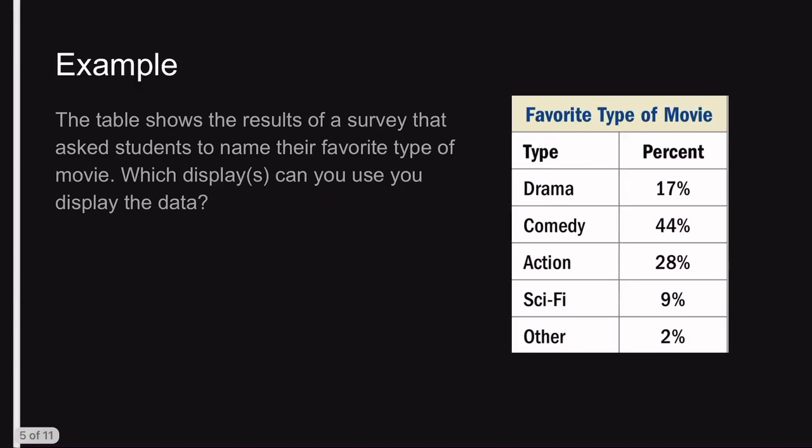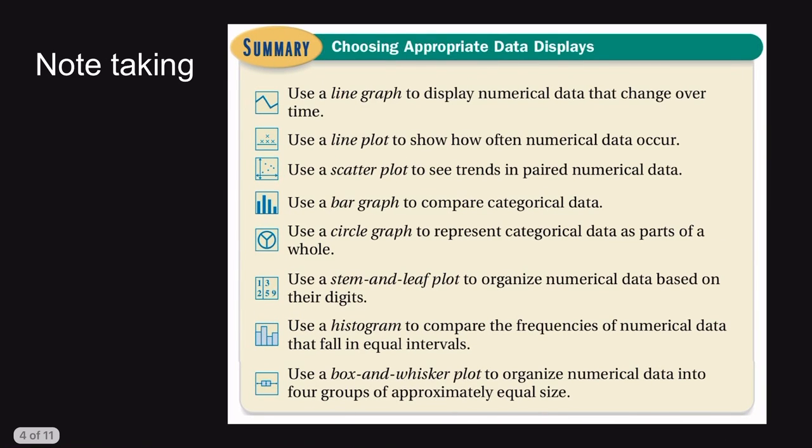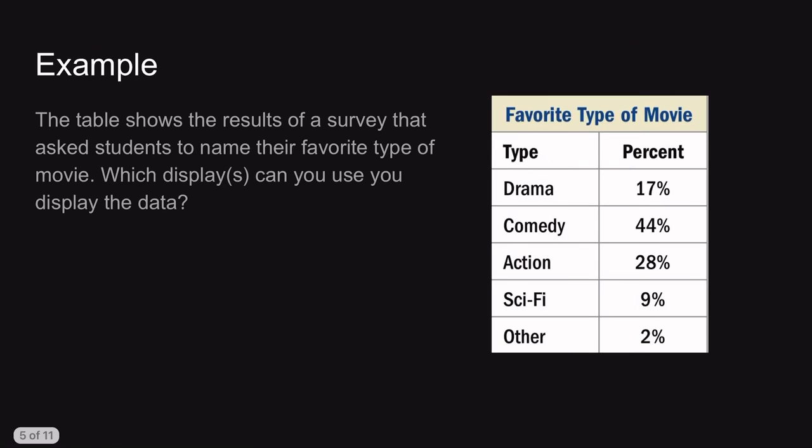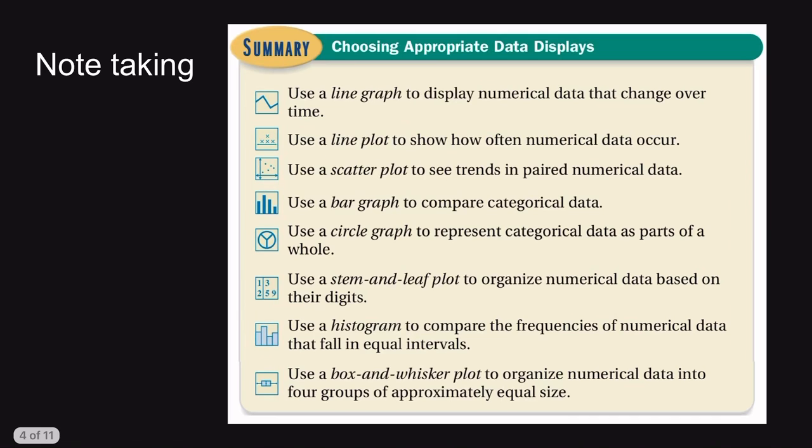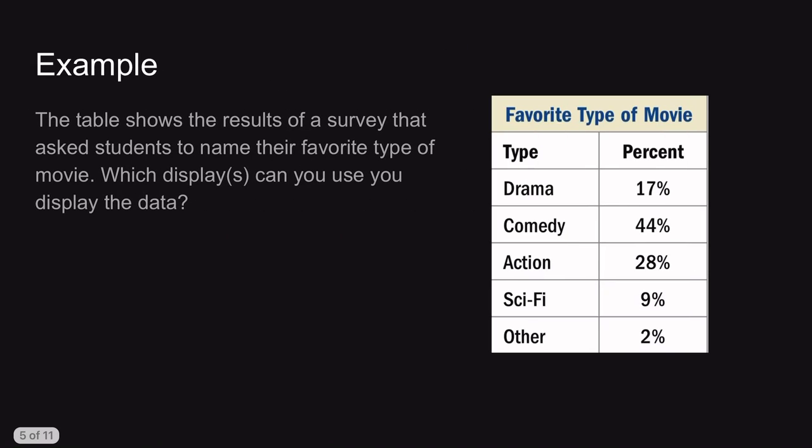Now, here's the thing. There's multiple answers. We're going to answer this, and there's going to be several answers you can go for. For instance, we could use a circle graph. Sorry, I want to call it a pie chart. Some people call it a pie chart. Some people call it a circle graph. We could use a circle graph to display this, just as much as we could use a bar graph to display this.